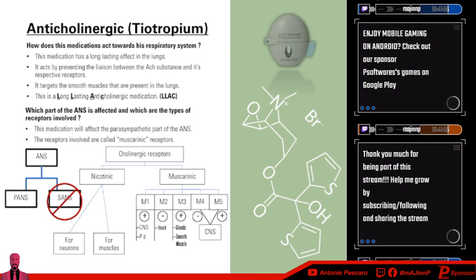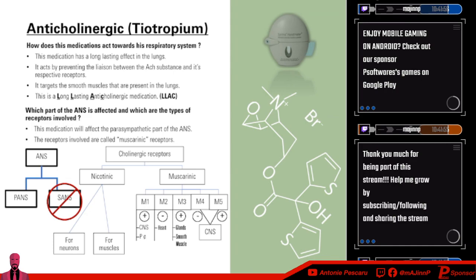The nicotinic receptors are considered to be in the nervous system which you can control. So they're not part of the parasympathetic, because you actually control the muscle contraction. You kind of control how the ACH is secreted. But that doesn't interest us, because you can't control muscle contractions in the lungs.